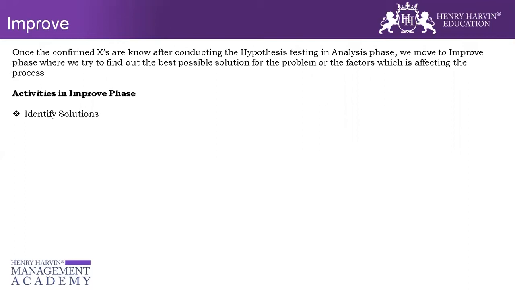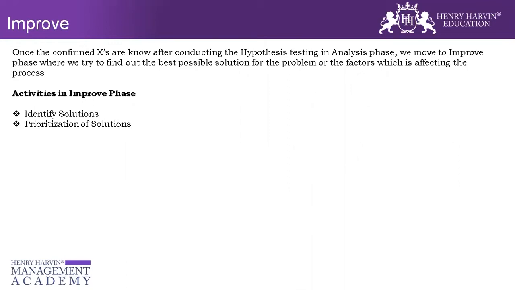For this you will have to do a workshop wherein you get a list of possible solutions which can be implemented. Make sure that you map it with the causes that you have. It should not be jumbled up, so that you don't forget which solution you have to work upon. I'll tell you why we are doing this. The second activity is to prioritize the solutions. Likewise, we use a tool like the control and impact matrix to prioritize the causes. Here there is another tool called the ease and impact matrix, which helps to prioritize the solutions.